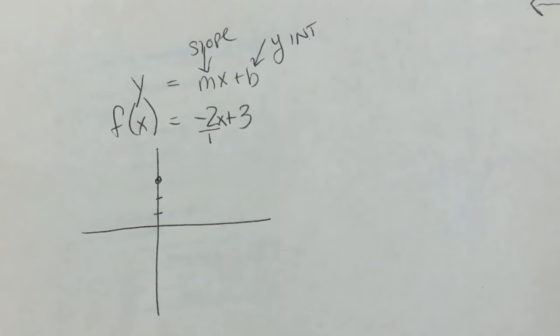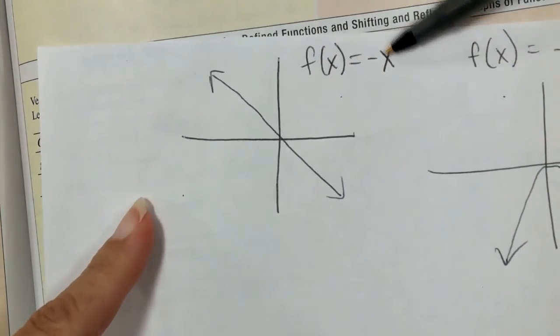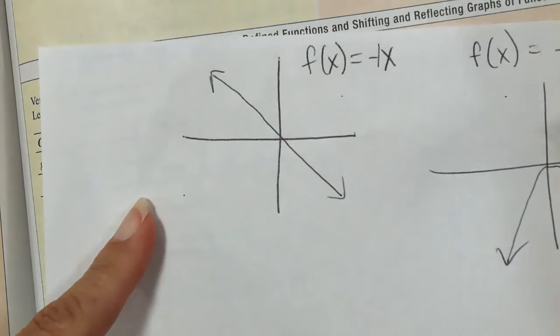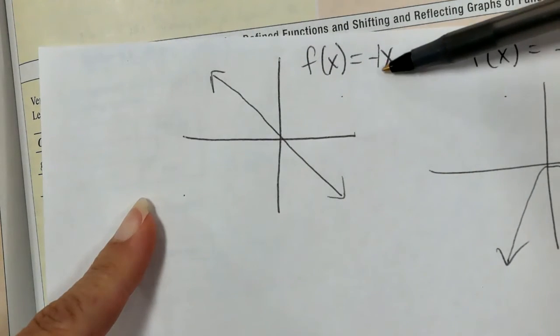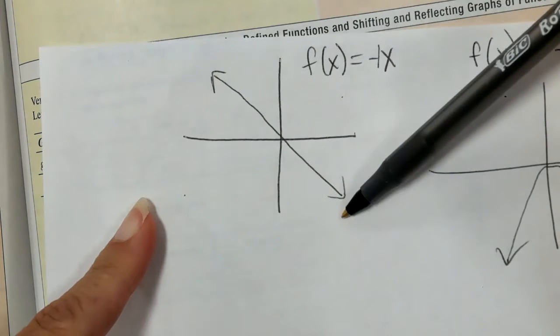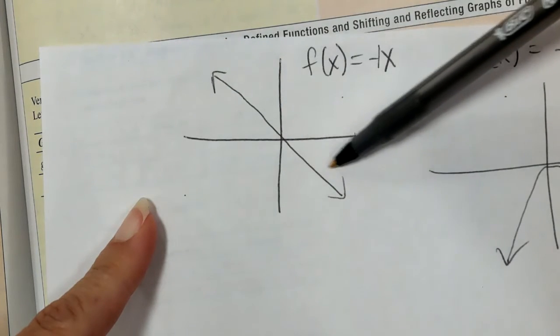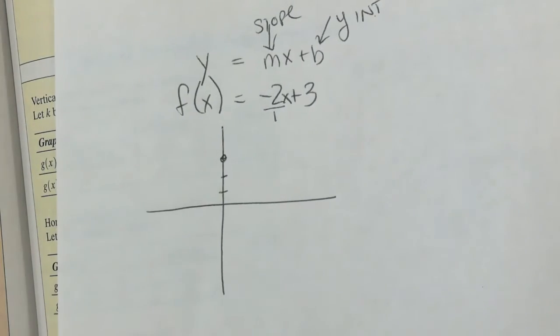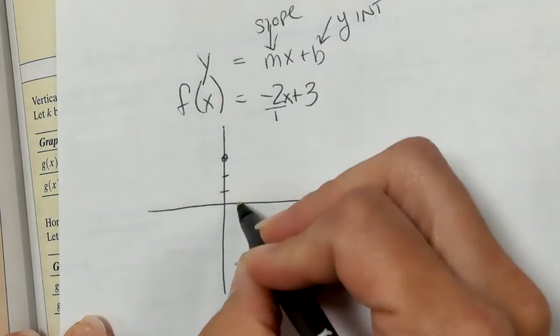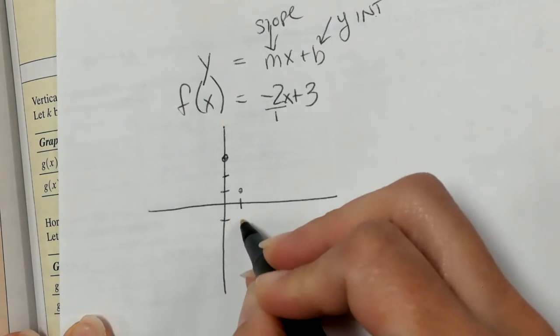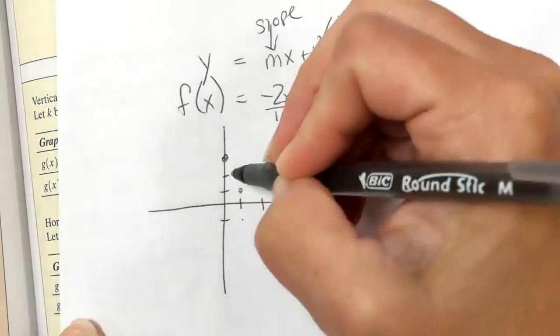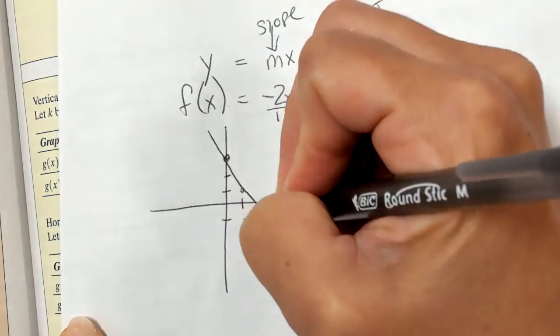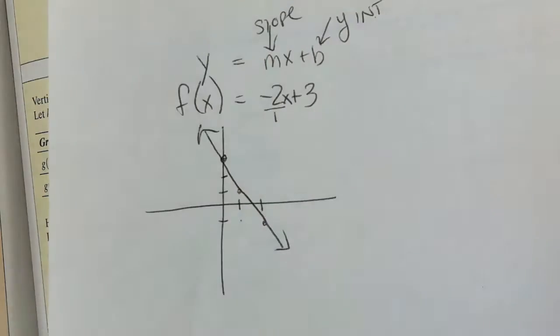And again, when we looked at our slopes, we know that a negative slope, like this would be negative 1, is coming this way. So when we come down and to the right and down and to the right, that's creating this type of graph here. We're going to come down 2 and to the right 1, and down 2 more and to the right 1. Not drawn to scale because I'm on plain blank paper. So that's what our graph would look like.